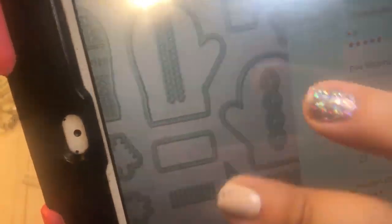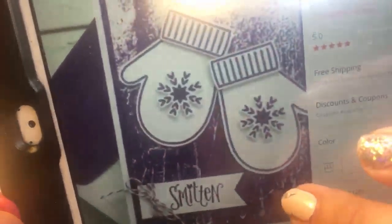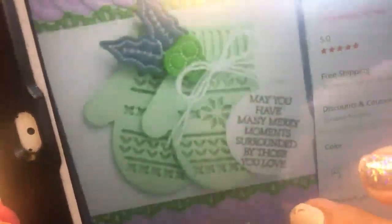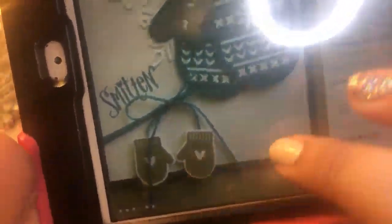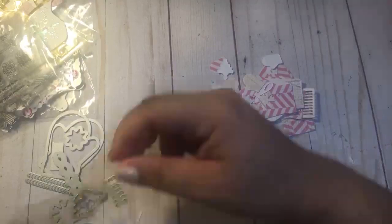And this is what they have on Ali. Some of the examples. See, look at the cars. They're so adorable. I didn't get to play with it like I wanted to. Look at those examples, how they tied it. So cute. I really fell in love with that one when I saw it. You get so many pieces within that set.